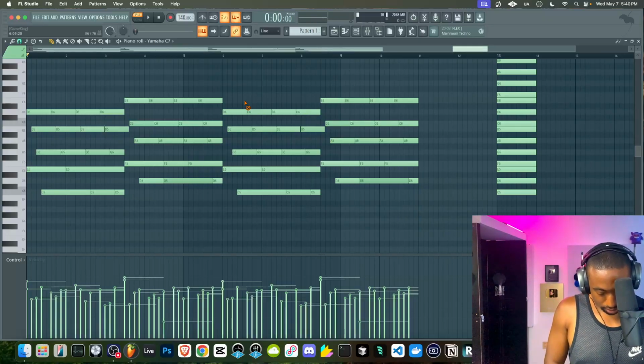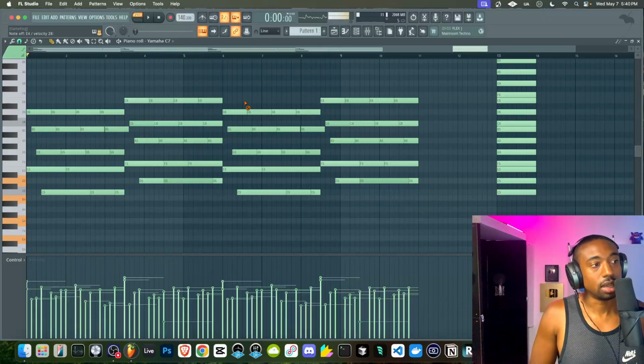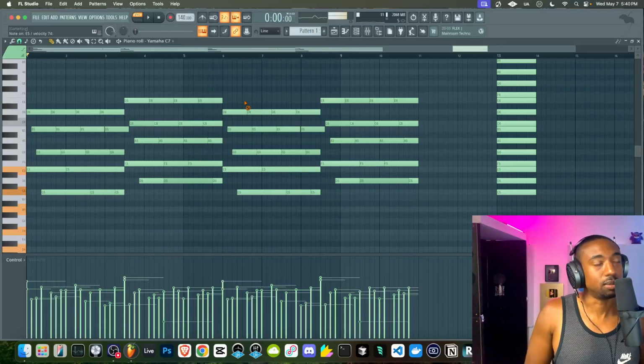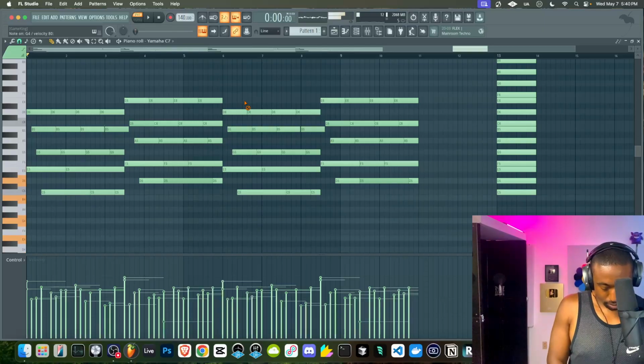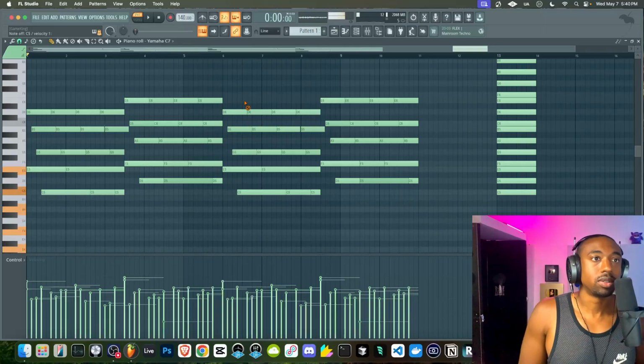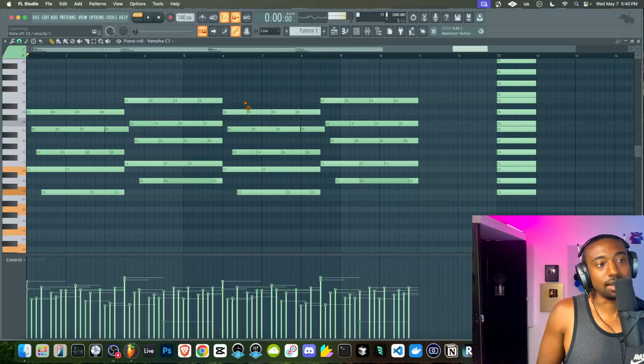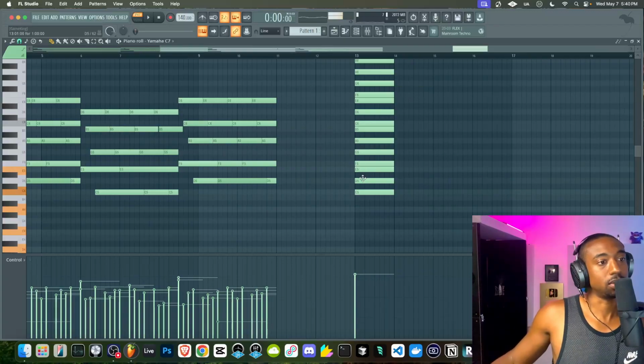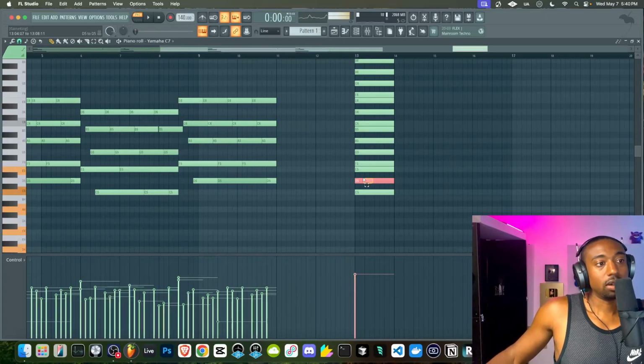So far we have C major ninth and D minor ninth. Now, for those who understand deeper music theory, you'll understand that D is the second of the scale, and we could do what's called a 2-5-1 chord progression. This is more for jazz and gospel. From D, we can go to the 5th scale degree. So it's 1st, 2nd, 3rd, 4th, 5th.